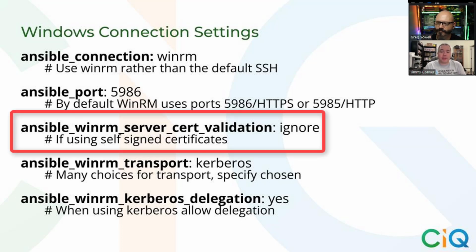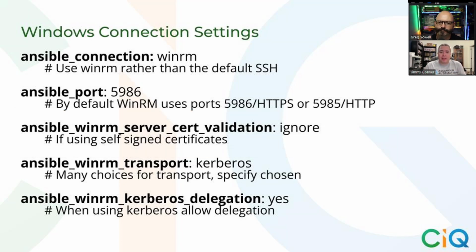Then we have a certificate one. If you don't have valid certs on your WinRM server, and most people don't, in my last 7 years I've probably run into maybe 2 or 3 organizations that actually use valid certs on every single server. Most people don't, so we tell it to ignore the cert validation.